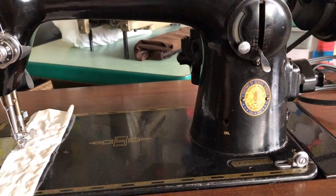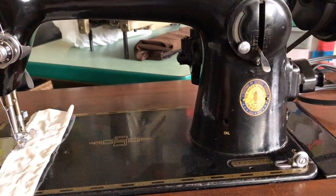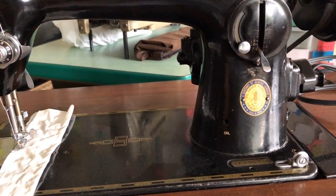If you find a Centennial badge machine, you may end up having a machine that's worth, in my markets, anywhere from $50 to $75 more just for the badge. Again there's no functional difference, but some people enjoy that. I even had a Singer 66 once in the crinkle finish with one of these badges on it. I think Singer realized just how many machines they were selling and how much interest there was in the Centennial, and they ended up expanding it, putting the badge on quite a few machines.